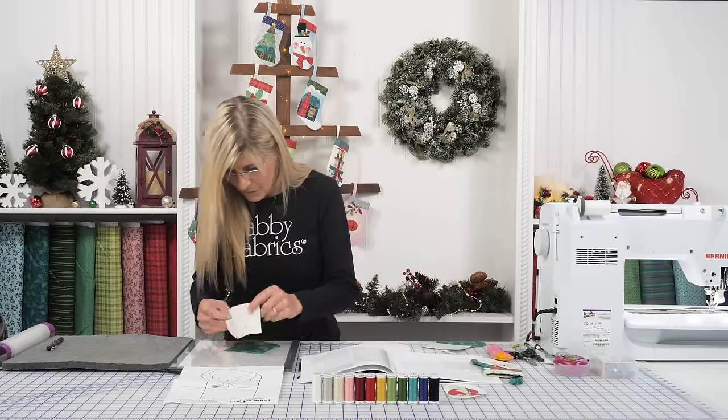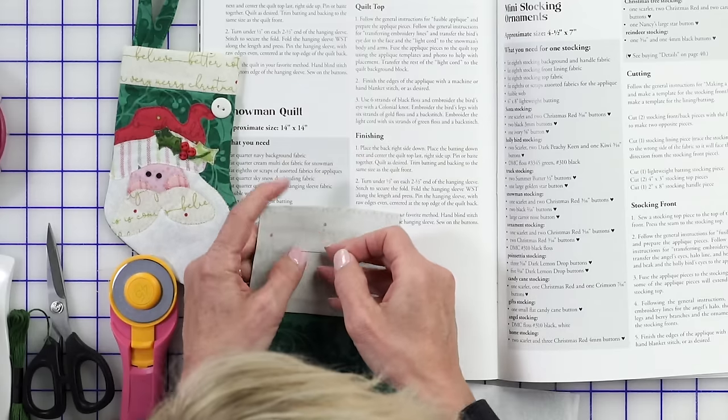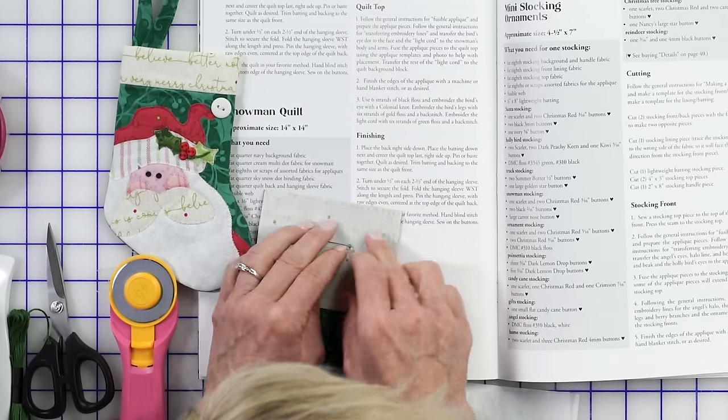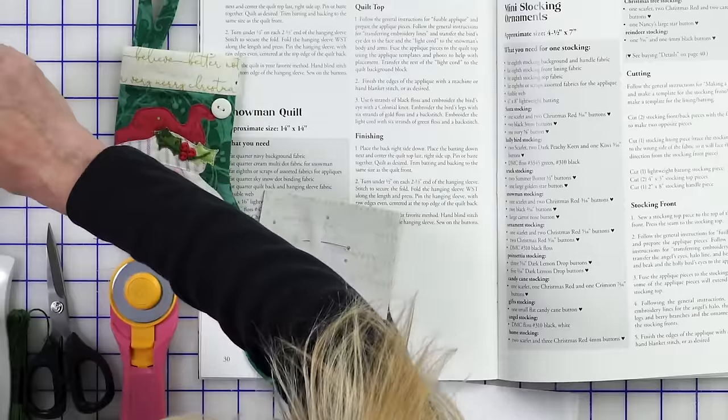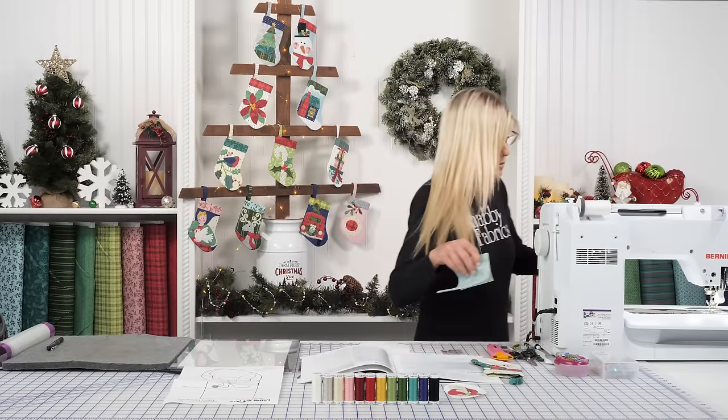And I'm going to do the same with this. If you need to put a quick pin in there, go ahead and do that just so nothing shifts. And we'll sew with a standard quarter inch seam allowance. Let's go do that right now.